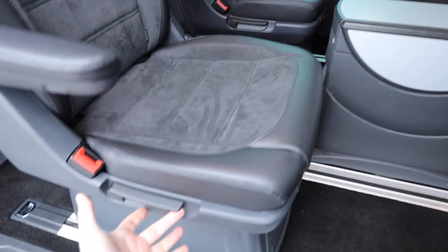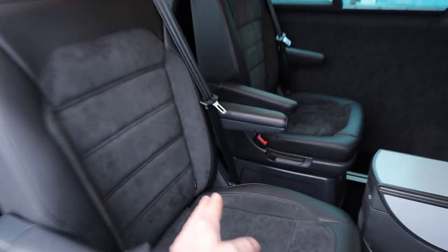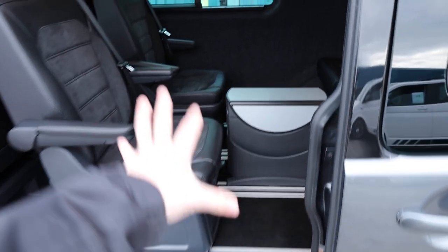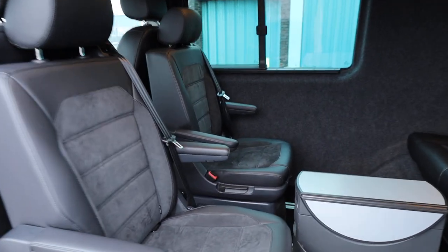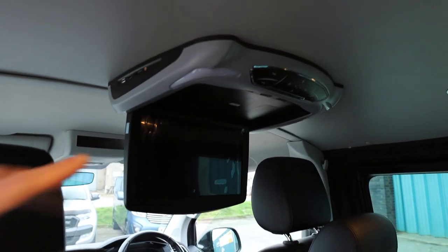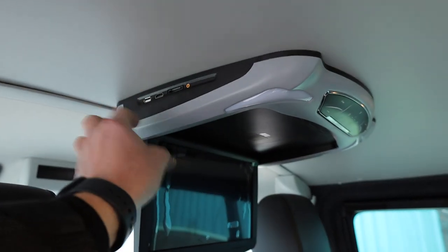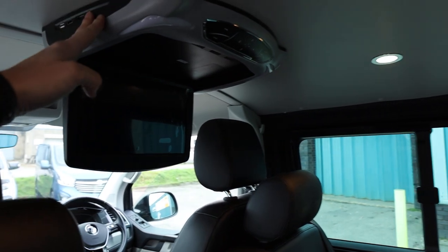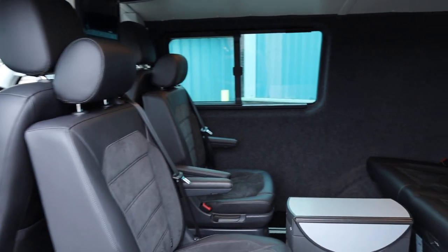These seats, as individual seats, you can actually recline — by pulling on this handle you can change the backrest and adjust the position. They are also ISOFIX compatible for anyone carrying children. You can slide these seats backwards and forwards, and these ones are also on a swivel as well — so you can have all the seats facing forward if you want, or maybe just one. In the back we've also got a drop-down DVD player. On the side there are a couple of extra inputs: USB, HDMI, and an AV2 input — so a couple of different inputs on the screen there to keep passengers, especially children, occupied in the back.